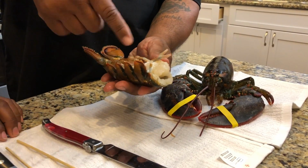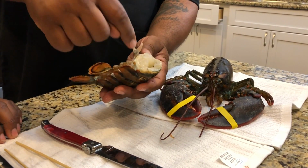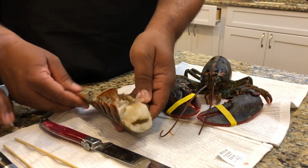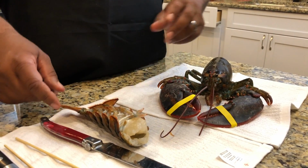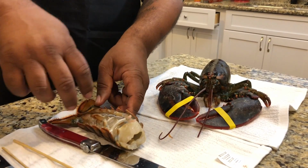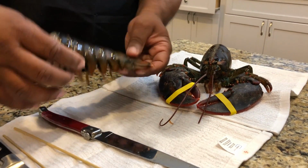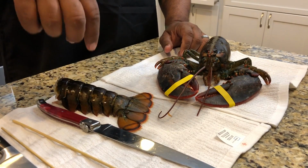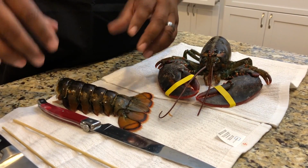And as we cut here, we want to clean this out. What we want to do is remove the meat. This right here is the dish. We want to use the lobster tail. So what are we going to do with the shell? Why are we going to cut it out of the shell like that? That's a good question. Look, after we get it all cleaned up, we're gonna hold it like this, and then we're gonna deep fry the shell. It's all part of the presentation.